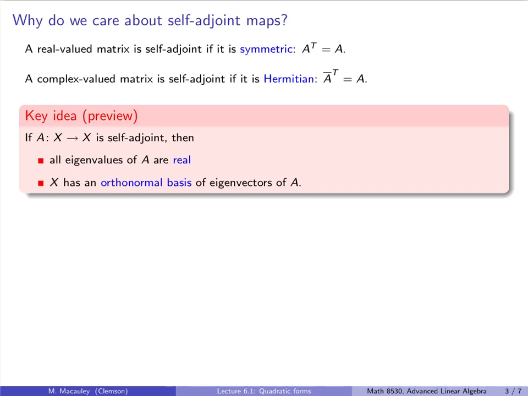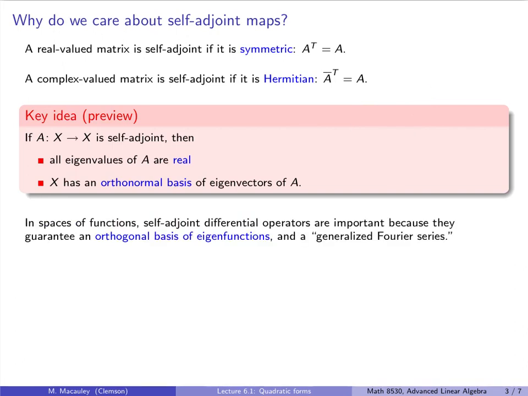We'll actually prove this by showing that there are no generalized eigenvectors, and also that eigenvectors for distinct eigenvalues are orthogonal. So if we have multiplicity, maybe we have a two-dimensional eigenspace, say for lambda equals 4, in other words, it blows everything up by a factor of 4, we can certainly find eigenvectors that are not orthogonal, but we can also find eigenvectors using the Gram-Schmidt process that are orthogonal, and we can normalize them to make them orthonormal.